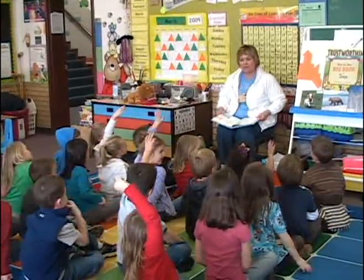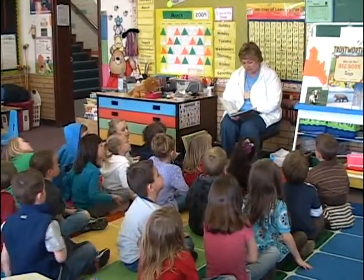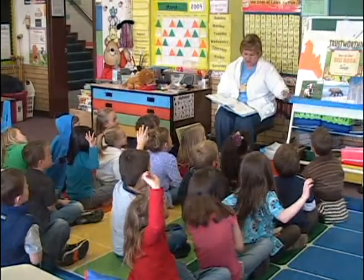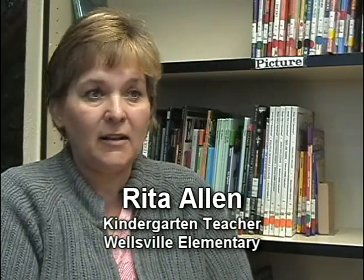As hard as they worked on learning their numbers, they worked even harder on reading. The kids are split into 30-minute reading groups where they learn their most basic but fundamental words and reading skills. The kids are in differentiated group instruction, placed in a group depending on their instructional need. They have to understand concepts of print — front, back, top, bottom, moving left to right. They have to sound out basic consonant-vowel-consonant words and read about 40 sight words.